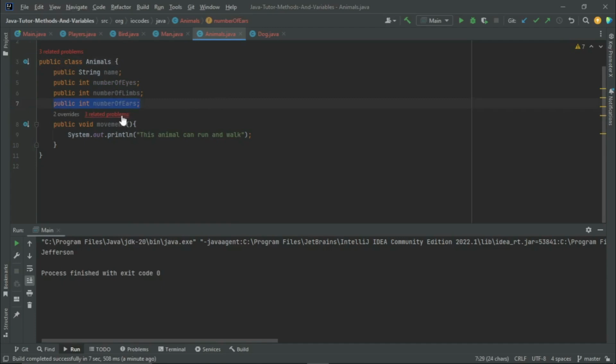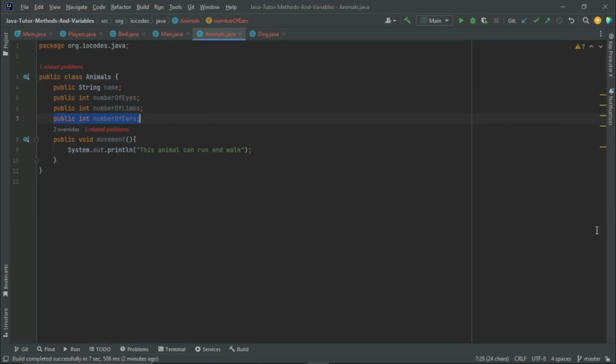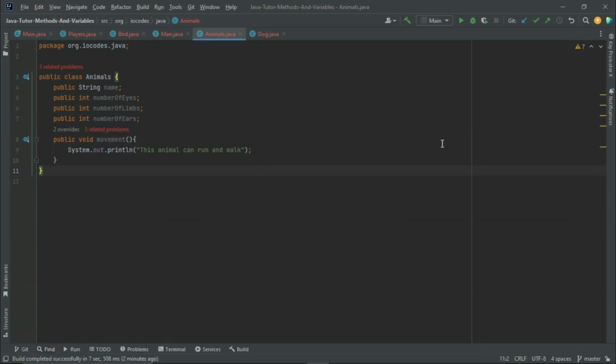Where is this problem coming from? Okay, we are going to look at that in detail, but for now, we are going to generate our constructor.